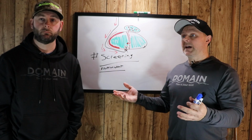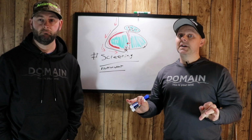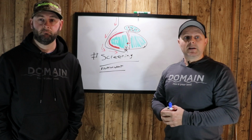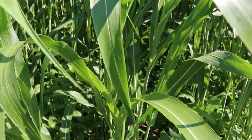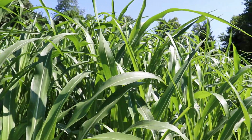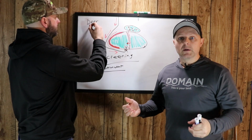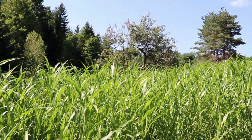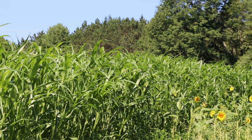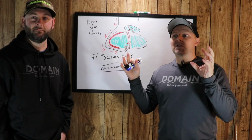We had the fertilizer rolling, so really what I should have done is just one pass up, one pass back, 10 feet wide, done. In the past I've gotten overzealous with it. Guys want screening so they can sneak in and out, but I like to use it to screen off from spotlighters, poachers, and neighbors that are trying to sneak in on you, and the deer just feel comfortable. You put them in an enclosed area, they get comfortable. They can't see what's happening around them, they ignore all the sights and sounds. It creates a certain rustle when the wind blows, and you have that certain comfortability to it.